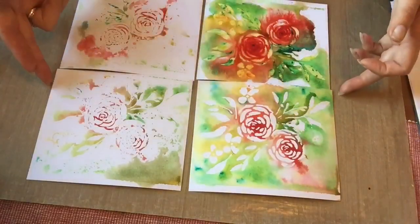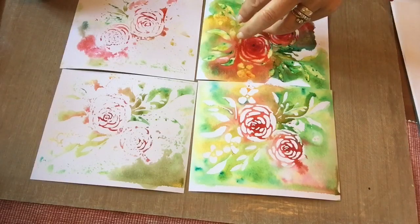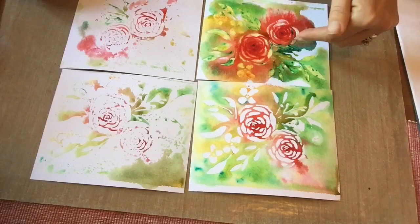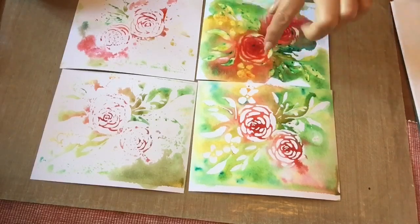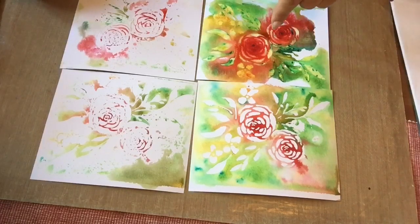And for me, that makes a difference of one I would use as a focal point. This one's probably my favourite. This, I've got an idea and I'm going to show you what you can do with that. I know it's a bit sort of messy, but you can put the stencil back on and make a lovely card out of that, which I'll show you.